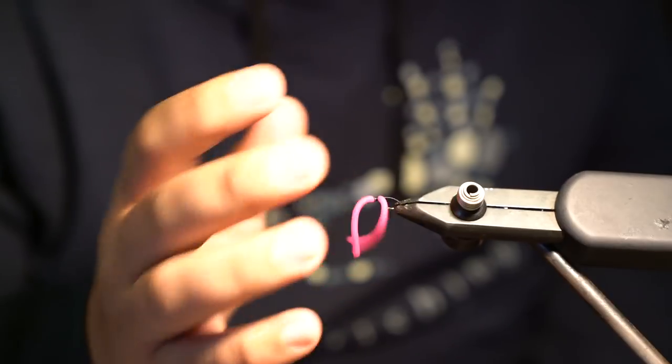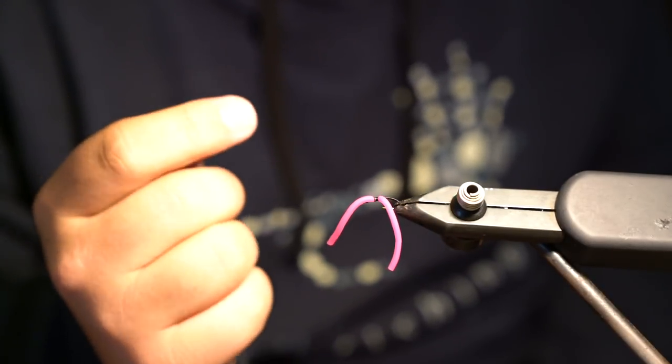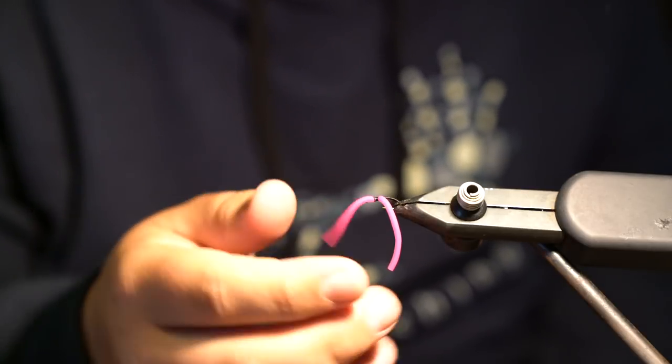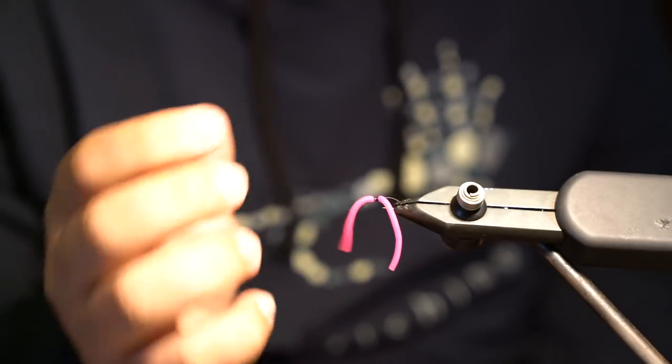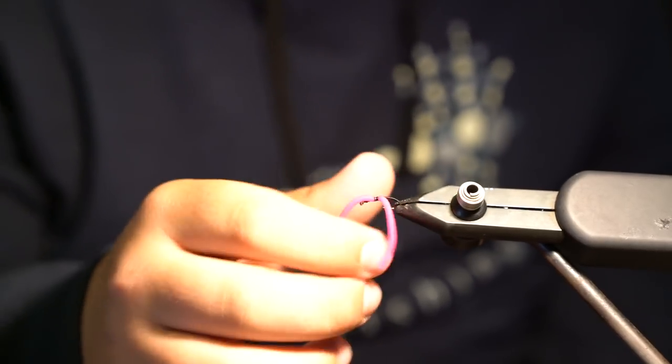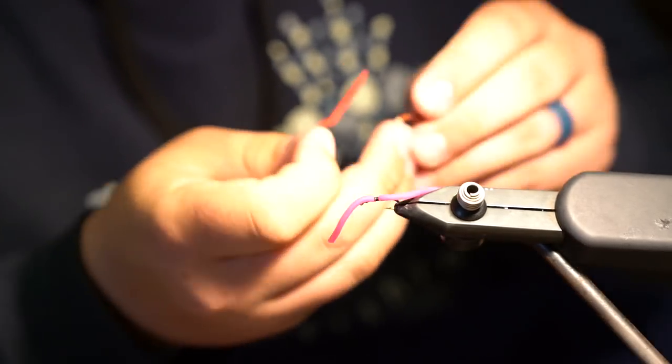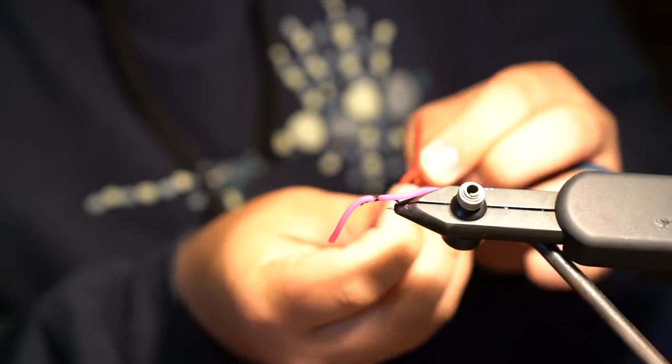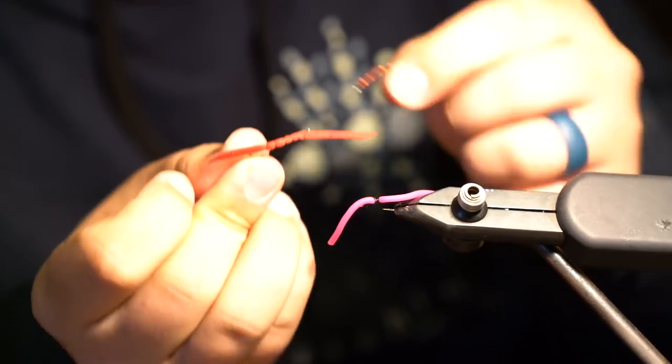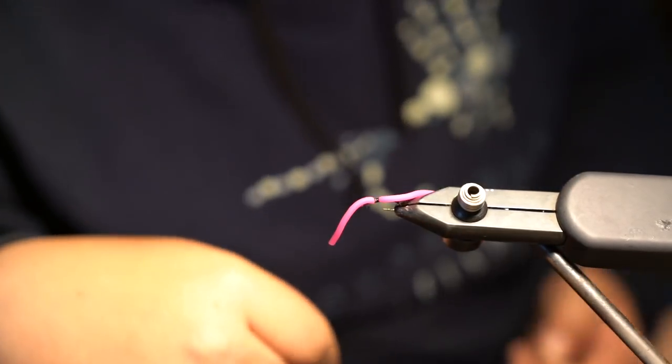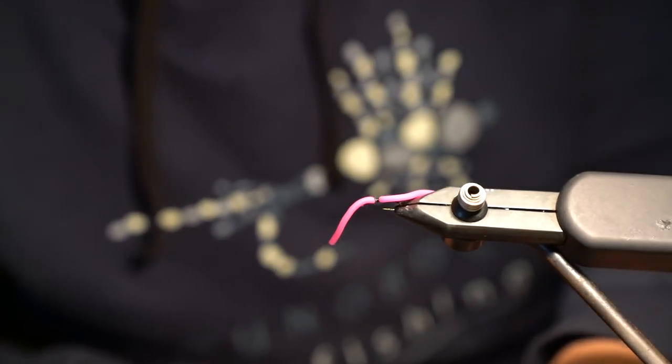So yeah, there's all three of those worm patterns. And as I was saying, this pattern is especially effective in spring with dirty water and high water, because that high water is going to be brushing all these worms out of the mud, just on the outside layer of mud on the river. But yeah, so those are my three favorite worm patterns, and really the only three worm patterns that I ever fish anywhere. These guys right here, just like that. But yeah, so thanks for watching this week. And like and subscribe. Make sure you share this video to all your worm hating friends, but you'll be catching way more fish than they will on the river fishing these patterns. So thanks for watching.